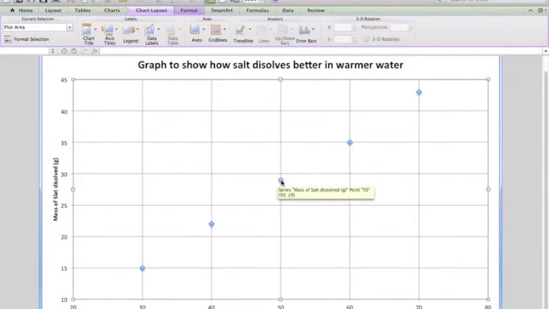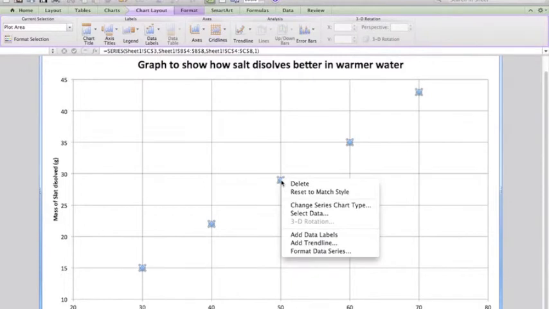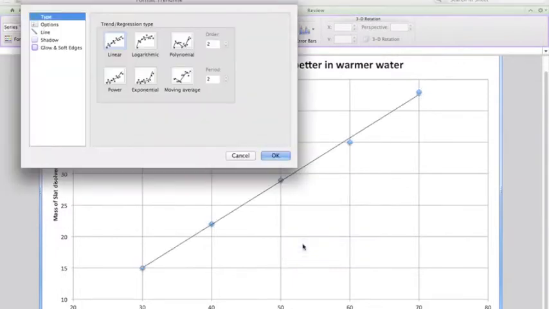Okay, next thing that you may be asked to do, especially in maths and science, is to add a line of best fit. Now, a line of best fit in America tends to be known as a trend line, and because these programs are written in America, we would generally use the American term. So a trend line is a line of best fit, and it will quite happily do that for you. For most of your school career up to GCSE, you're not going to need to do anything other than a linear regression line. So leave it at that.